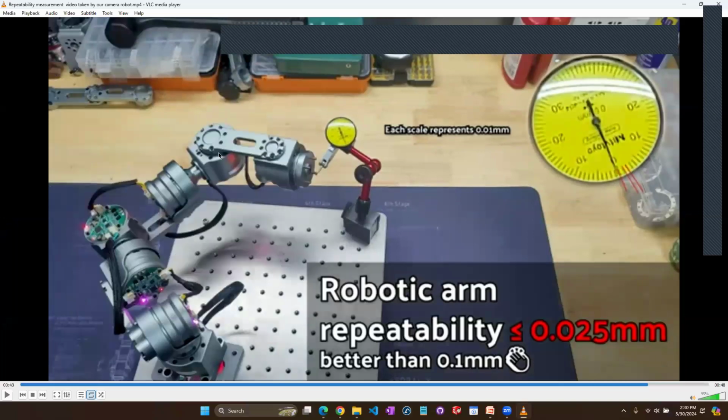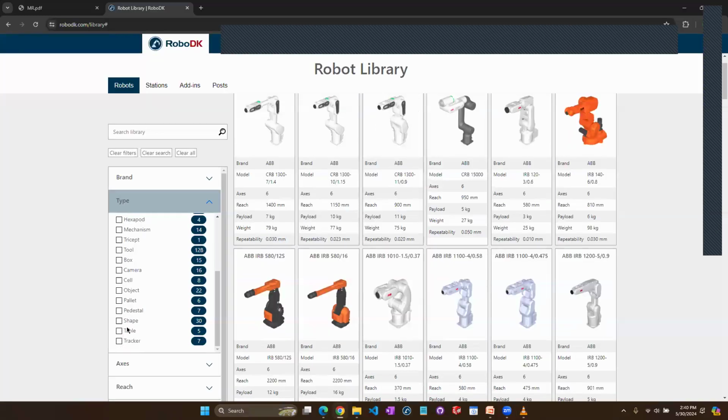Now, the issue with good robots is that they have minimized the imperfections through better engineering, and have developed robots with an extremely low magnitude of repeatability, which cannot be detected using the micrometers that we see over here. Not for this one, but there are a few models which have such repeatability. And let me show you one such.